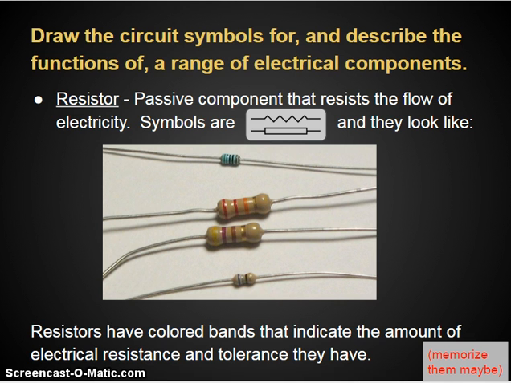This is the symbol for the resistor. It looks like the little up and down lines or a box. Either way, typically in diagrams it'll say R1, R2, R20, or it'll just have the value of the resistor written right above it.